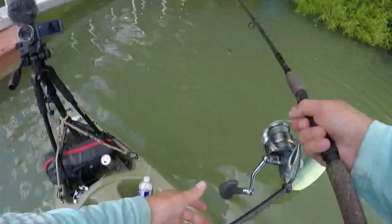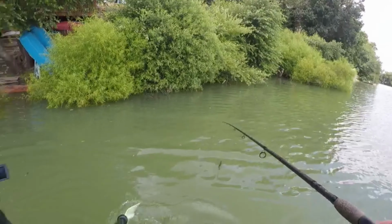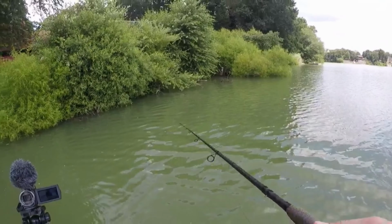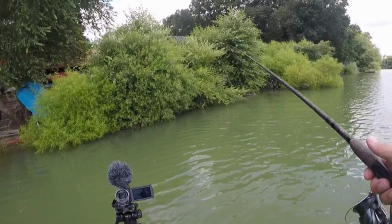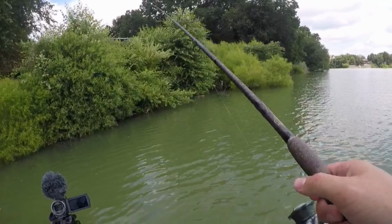Now, the reason why you want a medium heavy rod is not only do you have to get that hook in the fish's mouth, but now you've got to get that hook in the fish's mouth through that weed guard. So you want to have some bone and muscle to the rod that you're using, so that when you set that hook, you really set it good, and it should be enough to push that weed guard down and hopefully hook up on the bass that's hitting your jig.